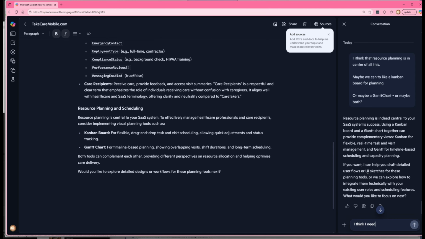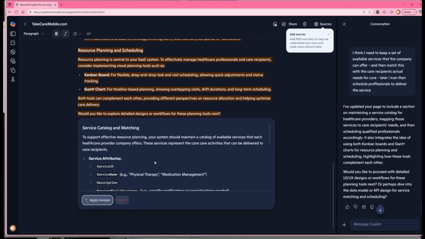I think I need to keep a set of available services that the company can offer, and then match the actual needs to the care schedule to support effective resource planning.